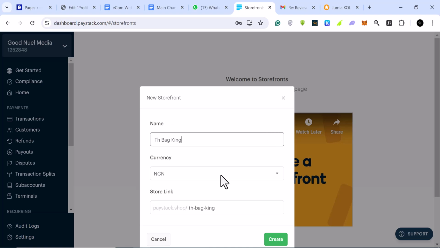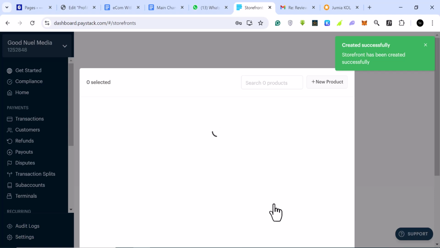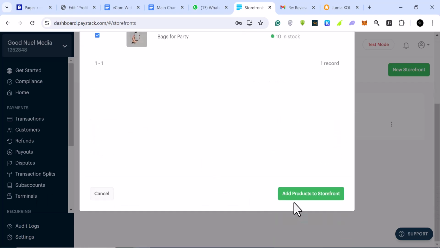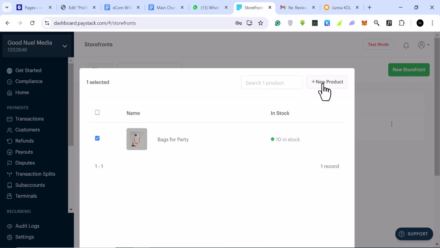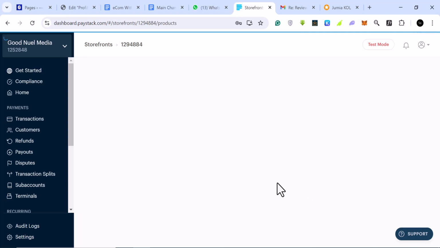And then you can select the currency of your store, and then this becomes your store link. You can click on create. And now you can add, remember the product we just created, you can add it to your store. And then you can add even more products here. I'm just going to work with this one. You click on add it to my storefront.